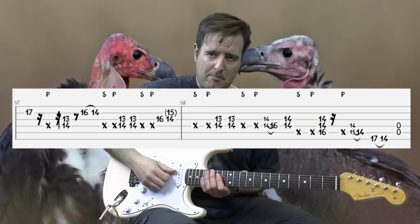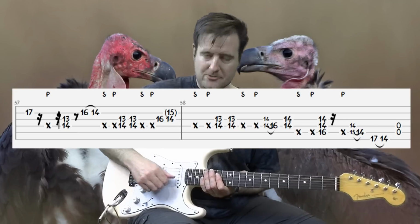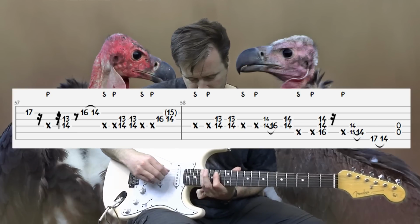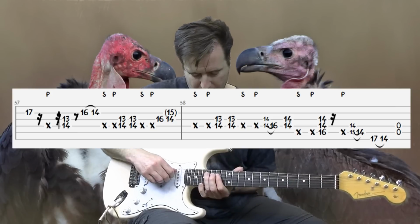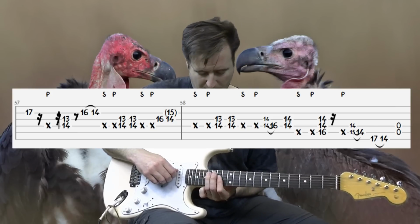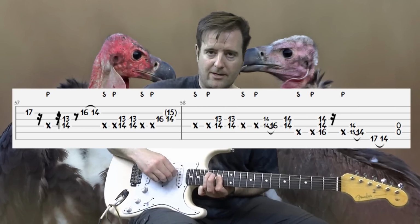Another slap pop, this time on the A string because we're descending a bit. We're going to play this chord. That's how we're ending off. So that chord is, I'll just call it out, third finger on the A16, and then we're barring the two notes under that on the 14th fret.